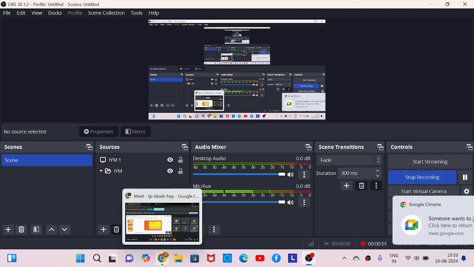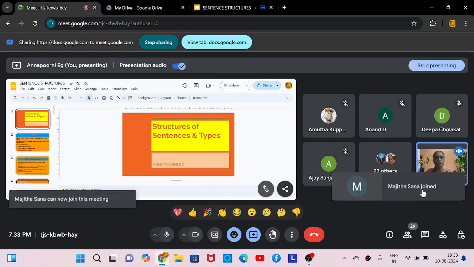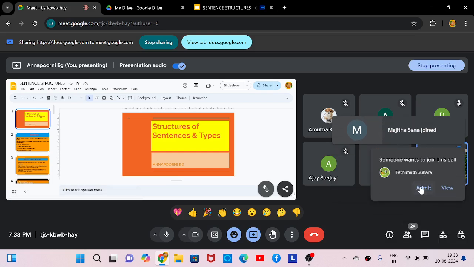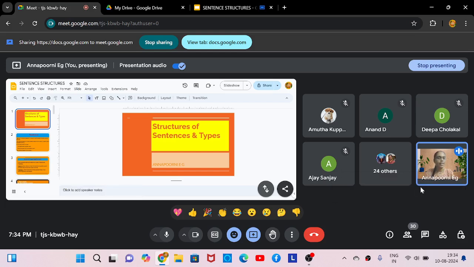If you are not having a notebook and pen, please make sure that you have them so that you can take down notes, not only for English, whatever subject is being taught. Make sure to take notes, because handwritten notes will be really helpful. Though we will be sending the notes or the recordings, that doesn't matter. Make sure that you take notes, because handwritten notes are a treasure for us.